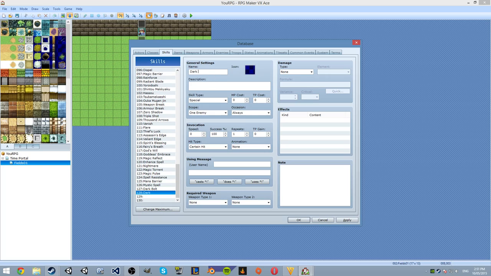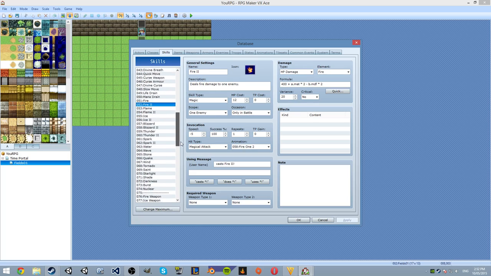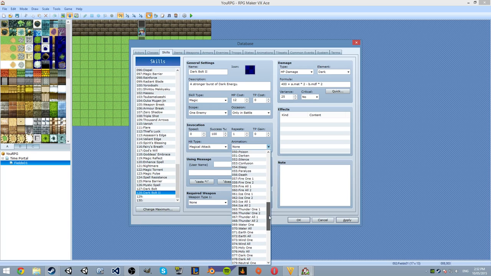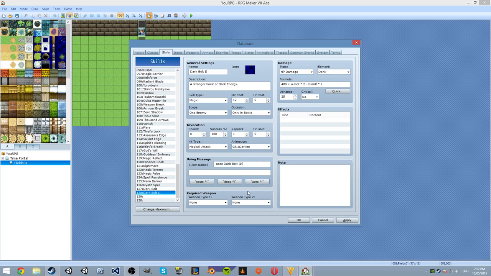Now, this is going to kind of be the same thing. This is essentially going to be Dark Bolt 2. And it's going to have HP damage, Dark 400. I'll just do a quick run. 400, and that's fine. So essentially, it's just higher damage, and the variance is obviously going to be higher, make it 25, a little higher variance. A stronger burst of dark energy, and it's going to be magical. I don't know, 8 seems pretty good. I don't know what Fire 2 does. Fire 2 is 12, okay. And it's a magical attack with an animation of darker. No, that looks fine. And you use Dark Bolt 2.